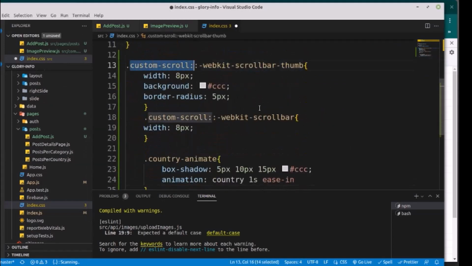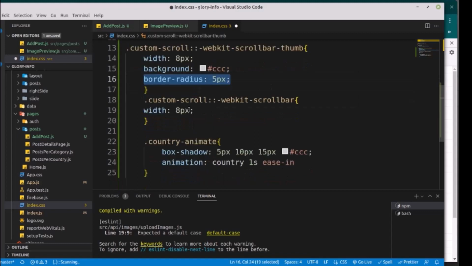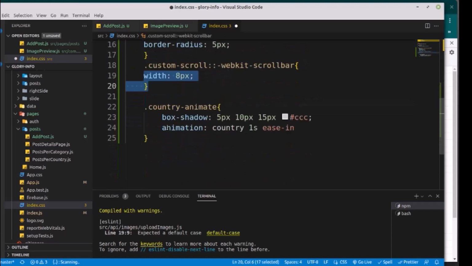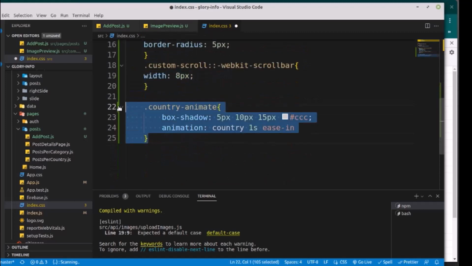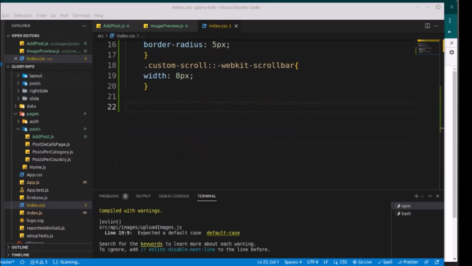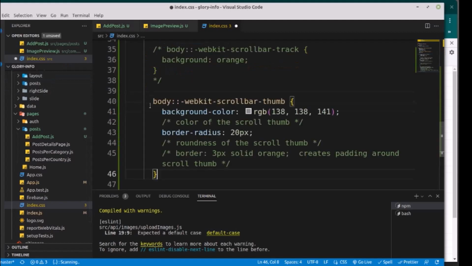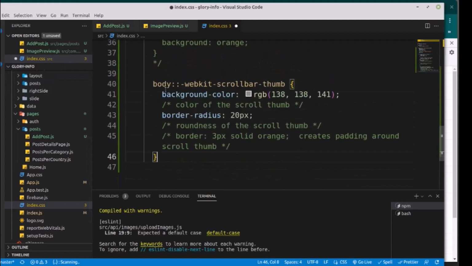If it's a WebKit scrollbar, it should be what? Width 8 pixel, background this, and the radius 5 pixel. And yeah, you see, remove this animate. It is not all right. So after that, paste this one also. Okay, so the body should have this scroll bar.